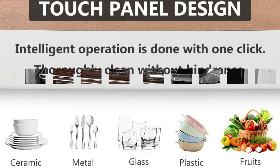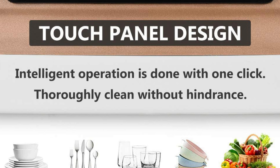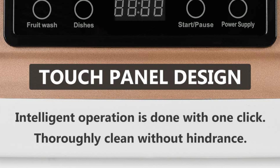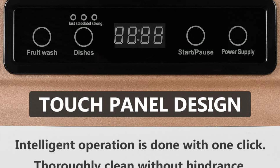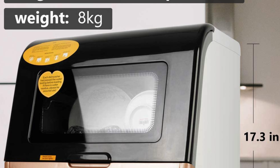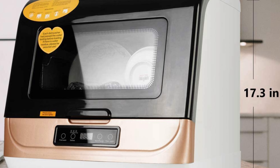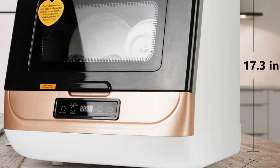Note: in order to ensure the dishwasher can be used normally, the supplier conducts a test before delivery, so if you find a small amount of water stains after receiving the package, please don't worry — it's not a used one. This dishwasher is an upgraded version. The adapter is suitable for faucets with a diameter less than 24mm, and the hose can be attached to a washing machine faucet or a half faucet without the adapter. The automatic water supply saves you the trouble of pouring water yourself, making it ideal for the elderly and a great gift for parents. An extra drain pipe is included for future replacement.